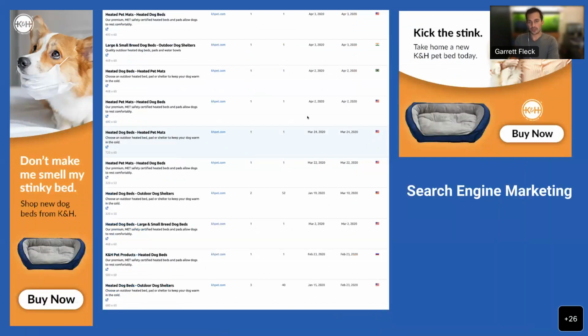And then what you're also able to do through SEMrush is to get some information as to what types of ads they're running through search engine marketing. So you can see things like what kind of ad copy they have, what their call to action is for their display ads, what type of display ads, landscape versus one-to-one, as well as the different keywords they're focusing on and the copy that's involved with display ads as well.